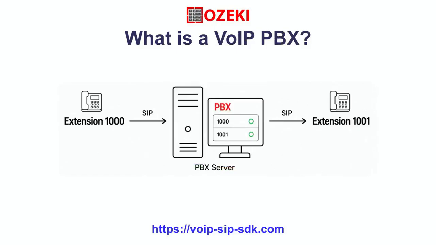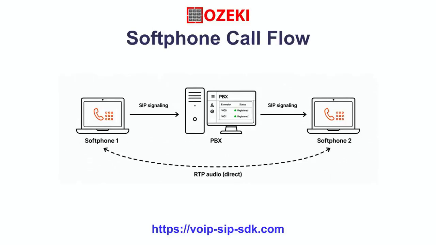What is a PBX? PBX stands for Private Branch Exchange. It is the server software where softphones connect to. A PBX is responsible for signaling and setting up the call between two softphones. How does a softphone work with a PBX? The PBX sets up the call and negotiates the audio codec through SIP signaling, while the actual voice audio travels directly between the two softphones without passing through the PBX.